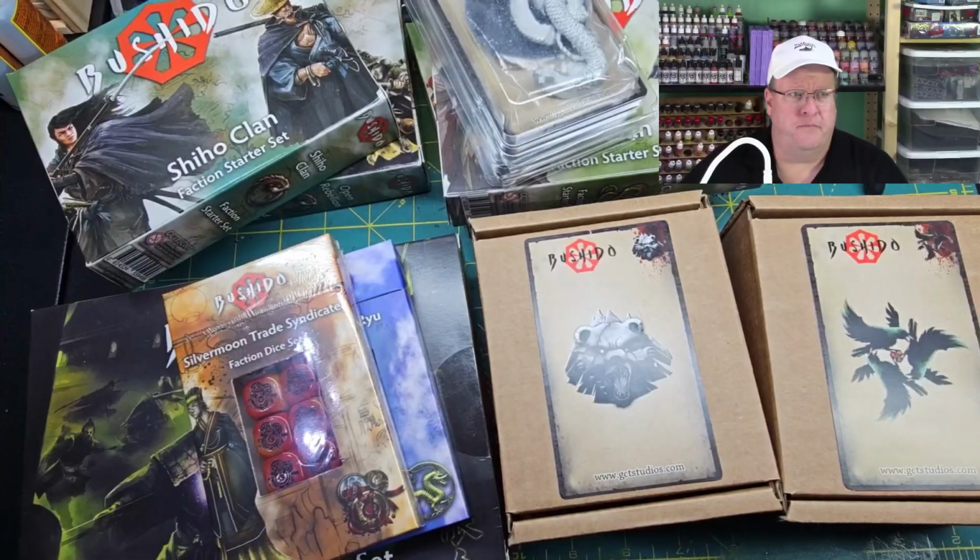So Bushido is based off of activations. I activate a model, you activate a model. It's back and forth. It's very cool. The models are fantastic, but we did go a little nuts between those of us there.